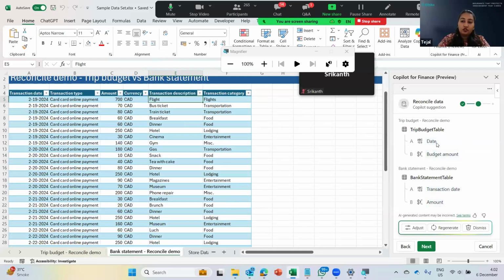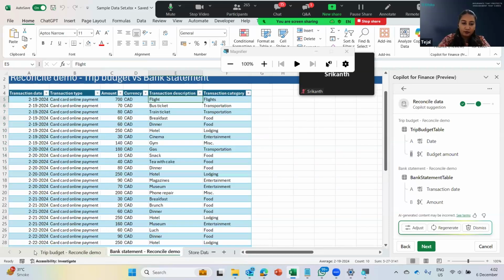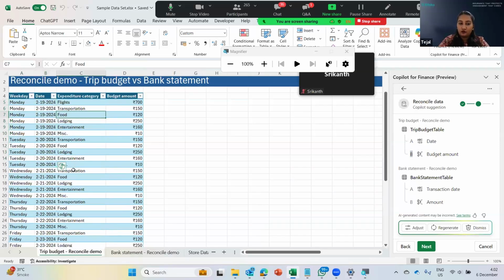Okay, you want to map which columns? Date to date. You see A to A, B to B. So I'm doing A column to A column and B column to B column. But what my A column has is the date, which means this date from the trip sheet, and from the banking sheet, it's again A. But somewhere I need to map the transactions also, right? The description or the category of expenditure. So that is not mentioned here.